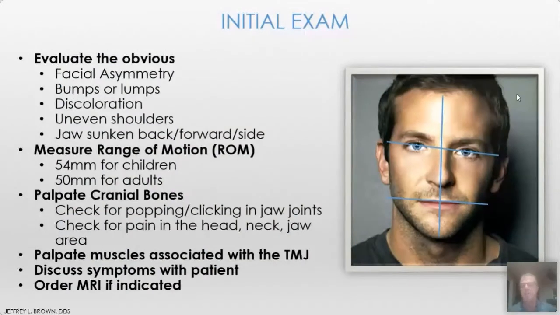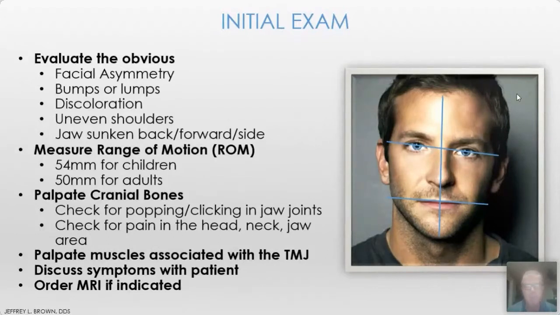All right, so here's what I'm talking about. That patient is sitting in front of me. If you look at him, look how the right ear, right eye, and eyebrow are very significantly distorted. He just doesn't look good, folks. So I note all that. Range of motion: when the patient opens as best they can without hurting, the tip of the upper teeth to the tip of the lower teeth should be 50 to 54 millimeters, not 40 millimeters. I'm sorry, folks, 40 is not a healthy zone. There needs to be a little spring in that too.